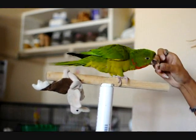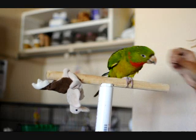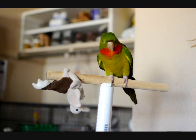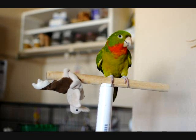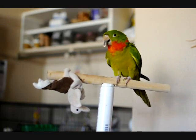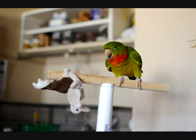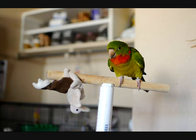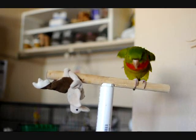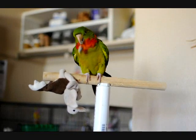and they probably won't turn at first, but they'll probably just turn their head, so you move it to the back, like that. And each time you do that, you want them to turn their head a little more towards their back. So you'll start going towards the back, and Kramer turns all the way because he knows what I'm doing. Oh, here, he didn't get it. Also, wait till they're done eating their treat before you give them the next one. Okay, so each time you want to keep going farther back. Leave the treat towards their back so they have to turn.